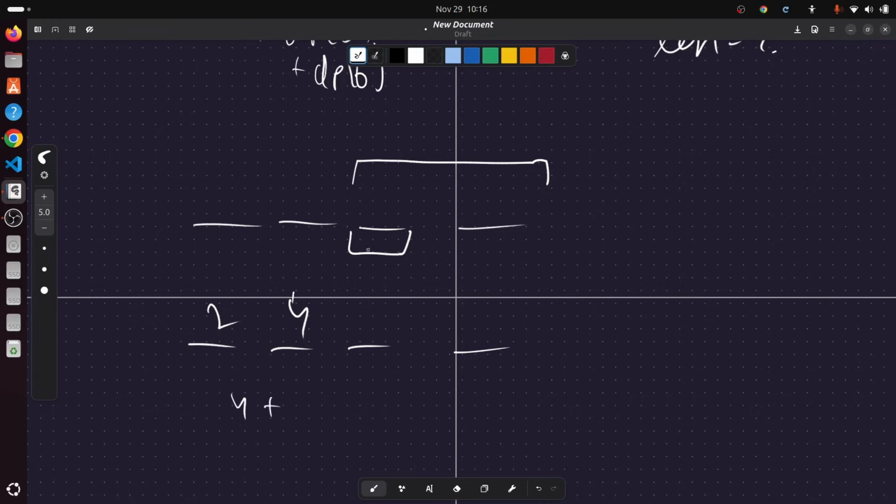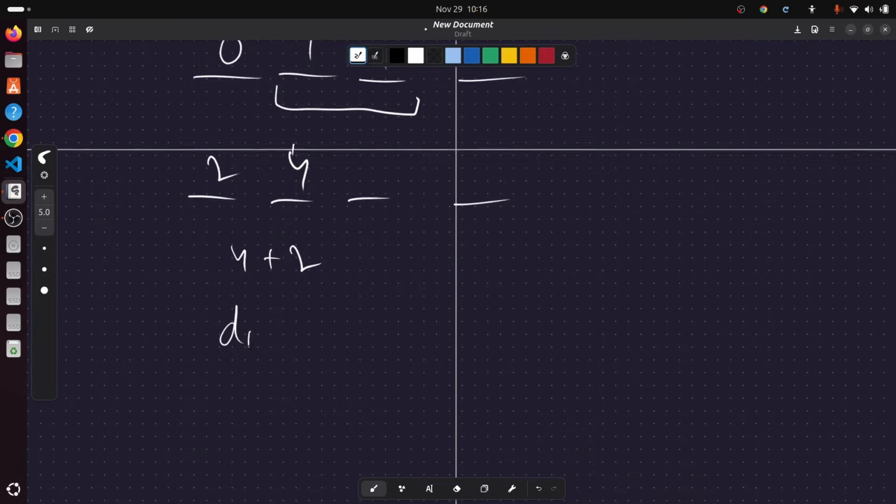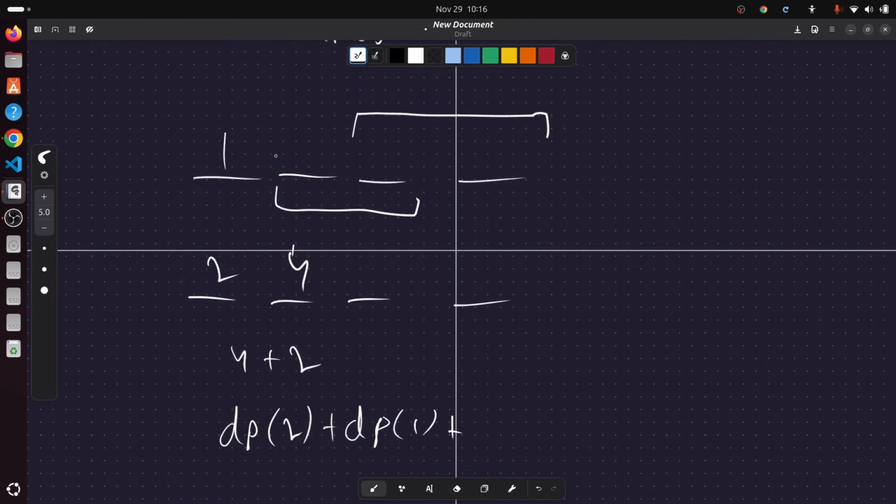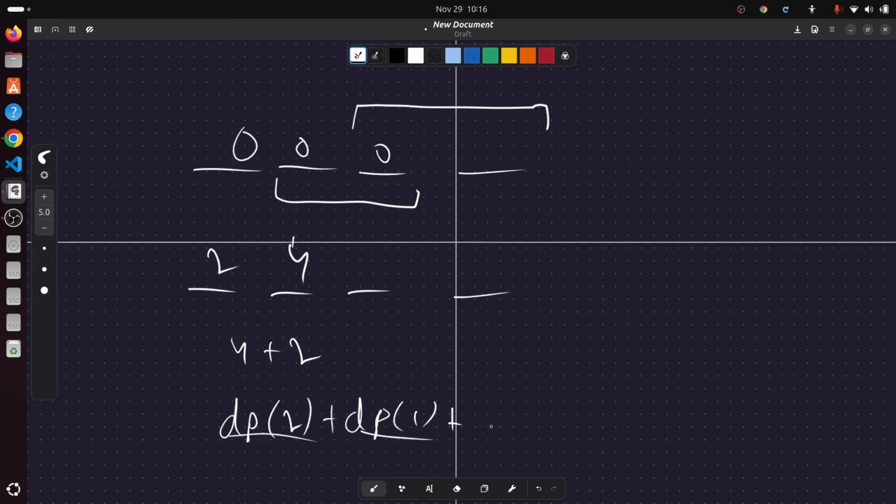Then let's say I want a block of length 2. That means I want these two to be the same, right? So either here can be 1, so here it will be 0 and 0, or here it can be 0, so here it will be 1 and 1. So a block of length 2 would give 2, like there are 2 possibilities. So that is DP of 1 essentially, right? So we are just doing DP of 2 plus DP of 1, and plus block of length 3 also is possible. So that is just 2, either 1 1 1 or 0 0 0. So DP of 2 plus DP of 1 plus 2. So finally we get 8, right?